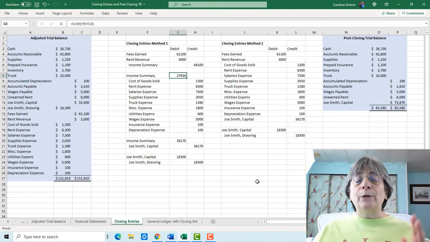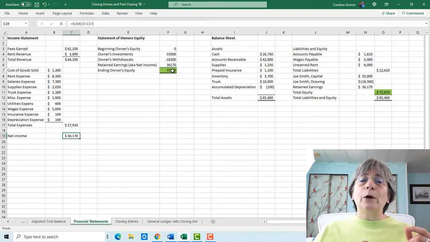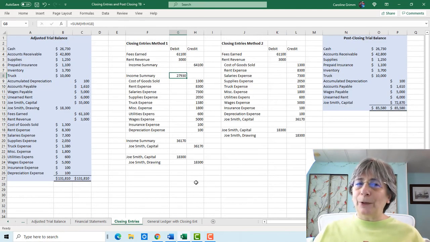So we know we're on the right track. So right now, if we were to go post this, those balances would come to zero for our income accounts and for our expense accounts. But we're not done yet, because remember that we said our net income then becomes part of our capital. It's part of our owner's equity. So this ends up getting transferred up into our equity accounts. So let's see how that magically happens.